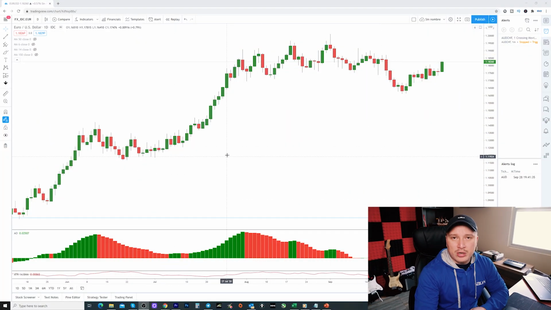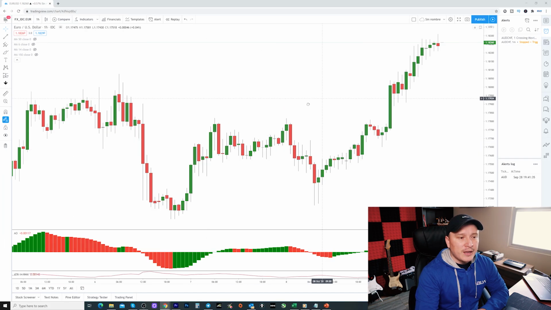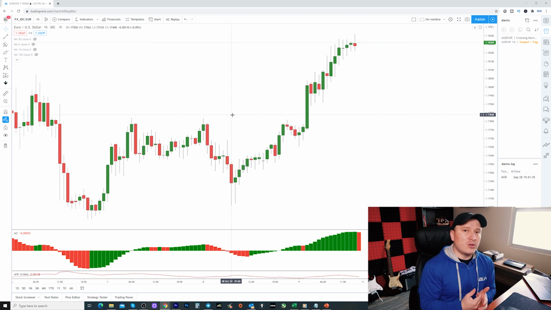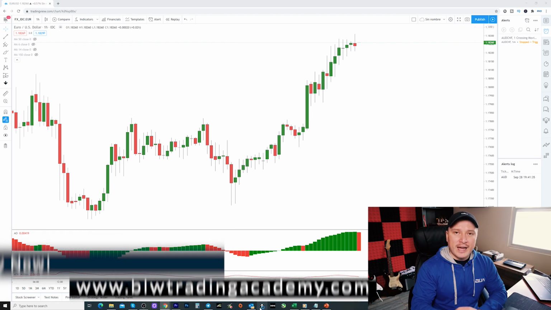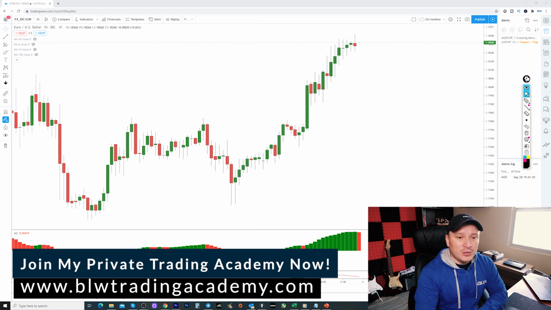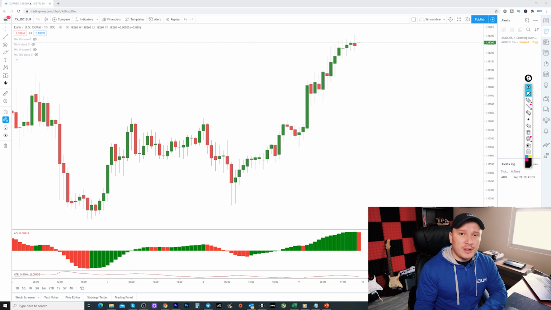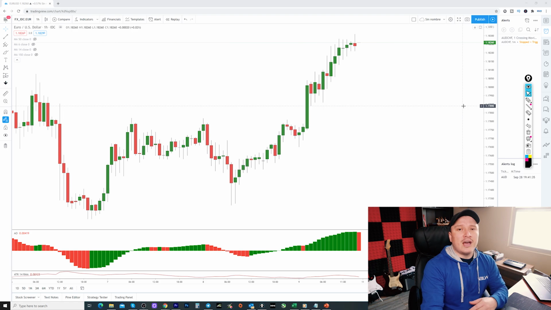All right, everyone, so I'm right here on my TradingView platform and we are about to start. The first thing that I'm going to do is that I actually have it in candlesticks. I'm going to put it in 1 hour candles. Why? Because with this strategy, we're actually looking for a little bit higher volatility than usual. And when it comes to daily charts, you usually have only a couple of trades, even within a few months, to place with this strategy. However, with 1 hour candles, you're going to be able to have more trades.